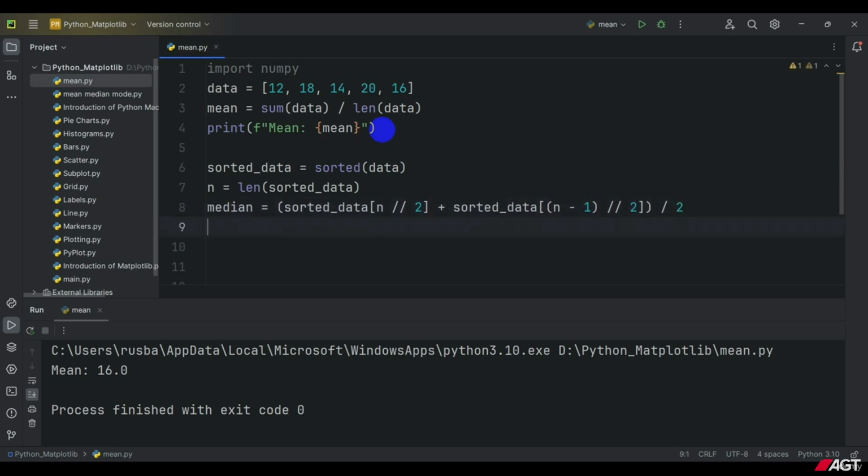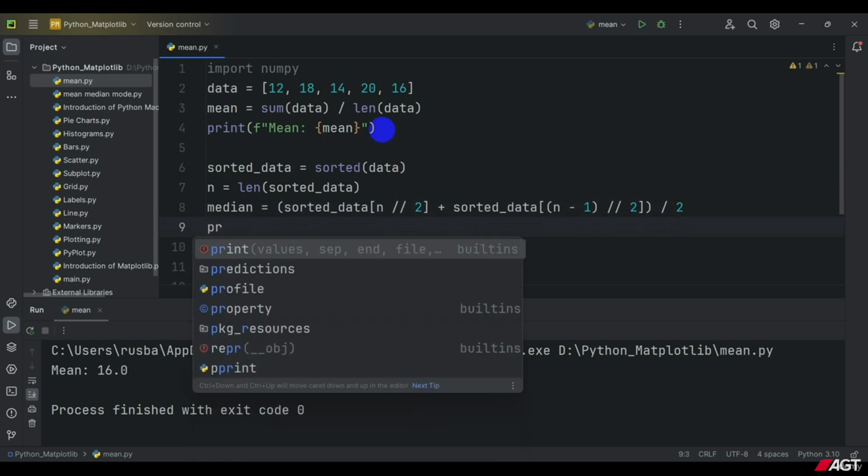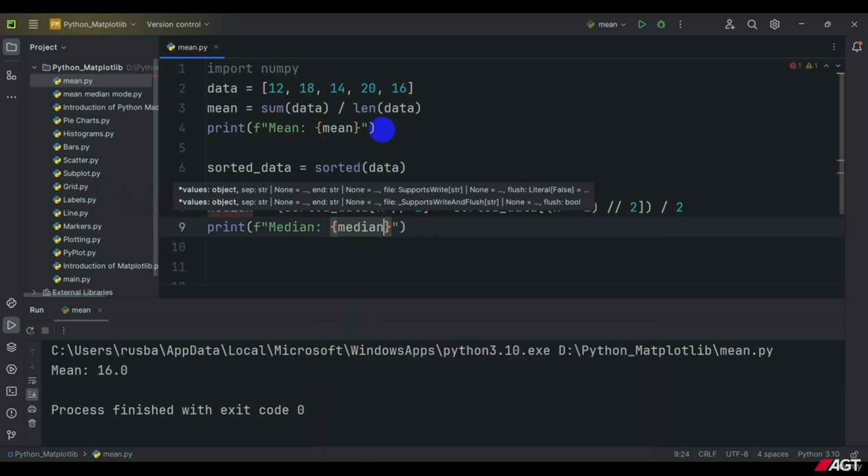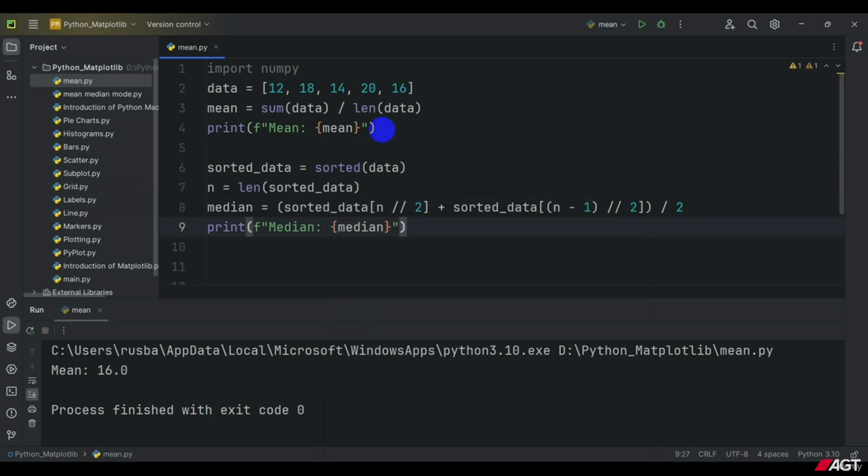It's completed and now I use the print function with f and double quotation marks, median value, then index for median.